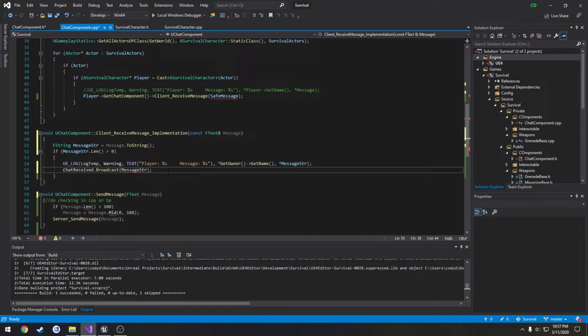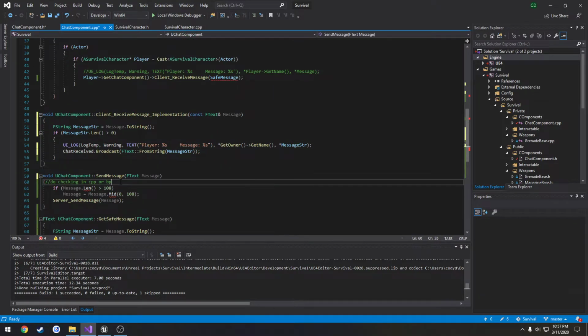So now broadcast FText::FromString, and it's going to be our MessageString that we send. Do the same thing here.